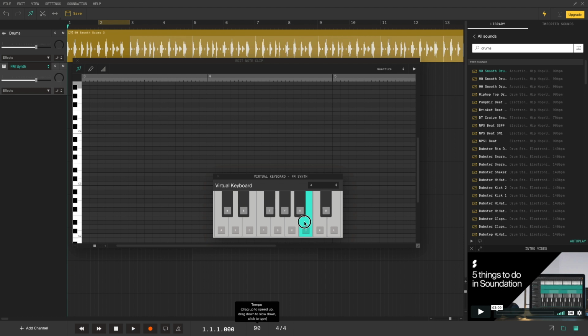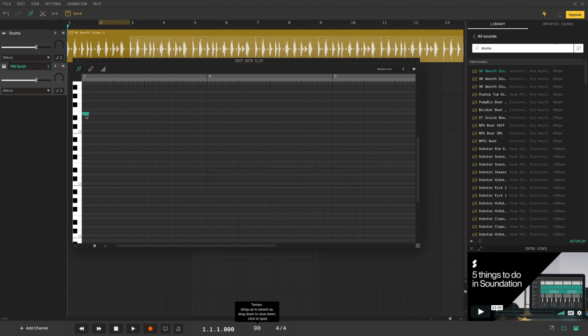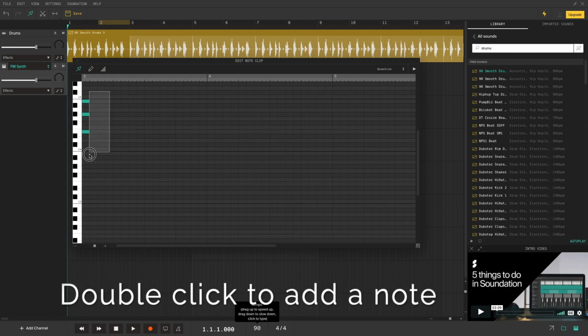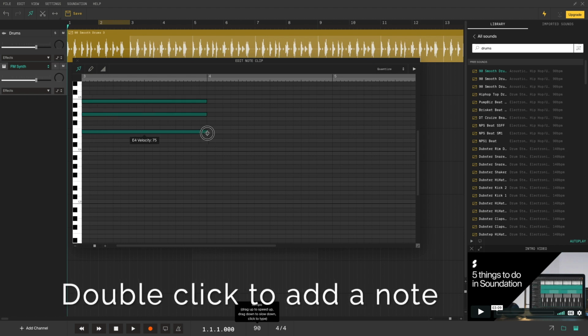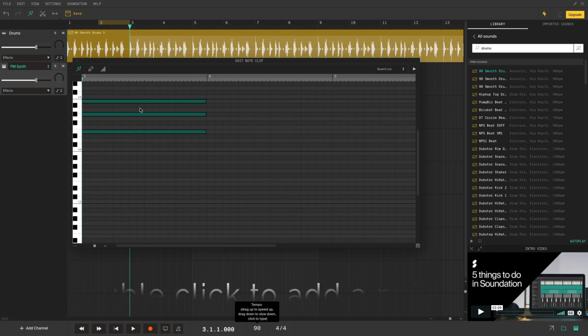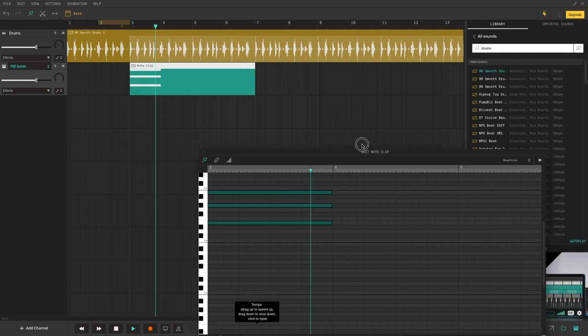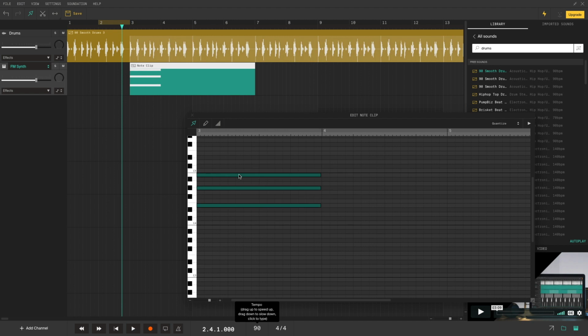and that's going to let me audition a part. That's my E major chord. So I'm going to go ahead and add in an E, a G sharp, and a B. And I'm going to make sure for now that this runs the length of the bar. And all I did there to play that, I just went back over to here. I clicked over here where I wanted the playing to start, and I pressed the space bar. Fantastic. Our first chord is sounding absolutely lush.